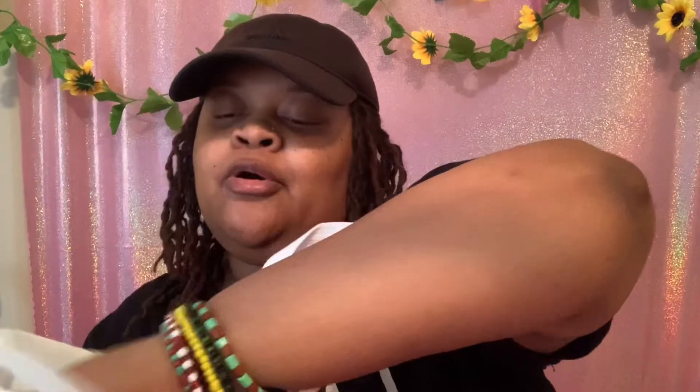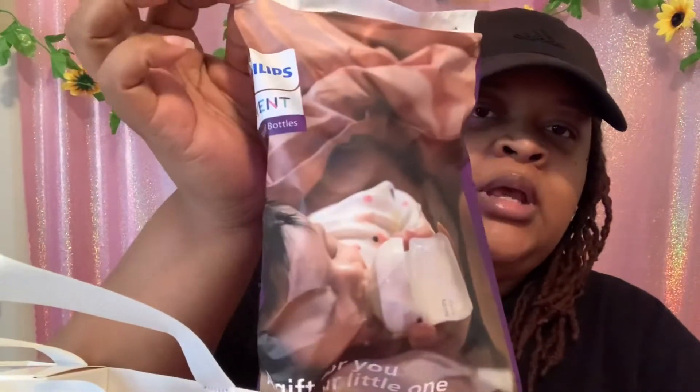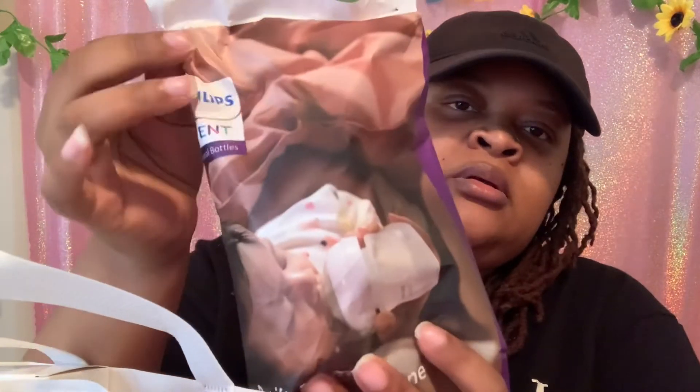Already, from what I'm looking at, this is well over ten dollars in value. The next thing is a bottle — a nice little small bottle — and this is going to come in handy. I've heard a lot of babies don't like different bottles, so I have other registries I did and I'll just try them out to see whatever bottle he likes, and that's the bottle I'll buy more of.